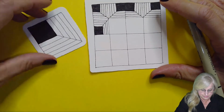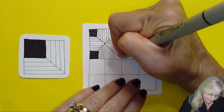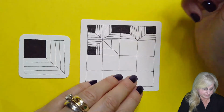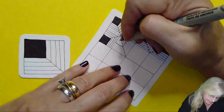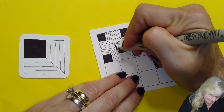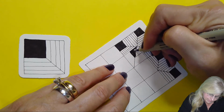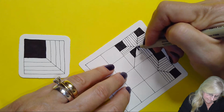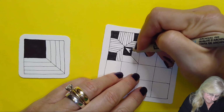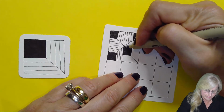All right, the next one, rotate it this way, so it's going to be from top left to bottom right. We're going to do halfway to make it and halfway to make it. I'm going to switch to the pen, and here we go, going across here, across here, going this way. And that one's colored in.